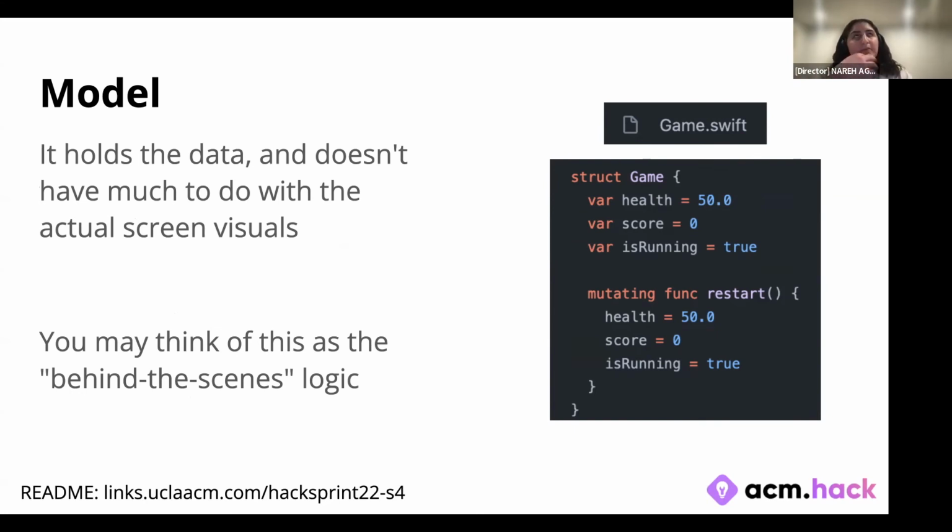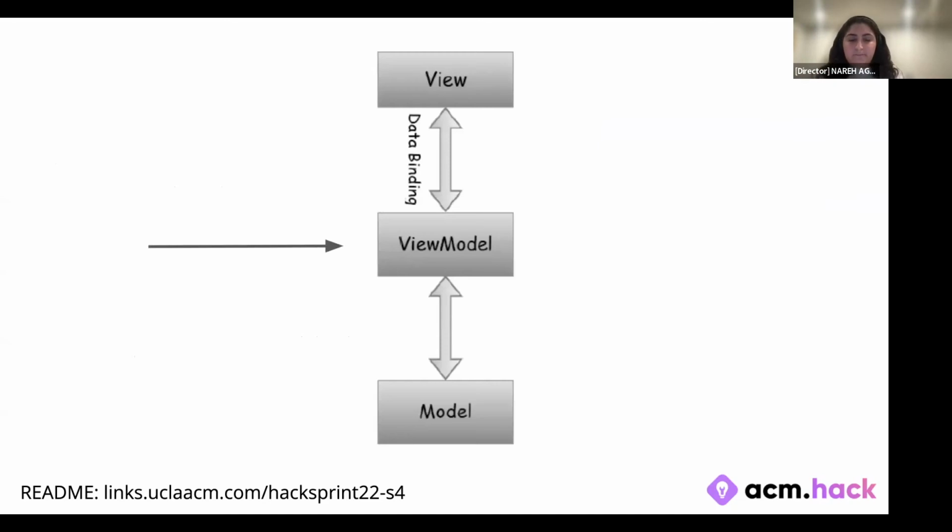So again, just using the session 3 demo as a reference, we have this game struct, and it holds all of that data in there. Something you can call back to is our chipmunk struct. That, for example, counts as data that isn't really going on the screen directly, but we use it to display things on the screen. It's that behind the scenes logic, because the struct itself is not being displayed on the screen, but the way that we use that struct allows us to put data on the screen.